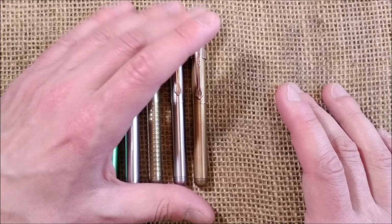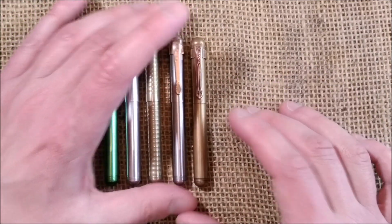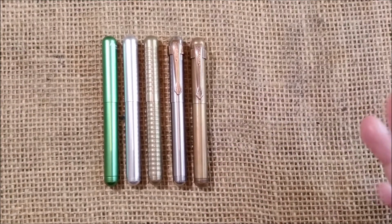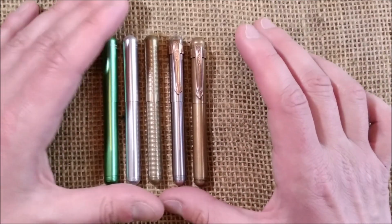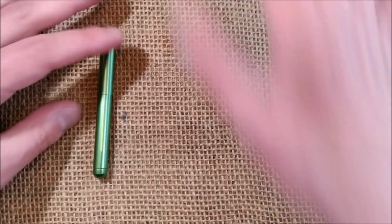But as I told you, there are colors that are very hard to find. Those older pink and purple colors are very hard, and the titanium one, I think it was really a very limited run, so it's no longer available anywhere.